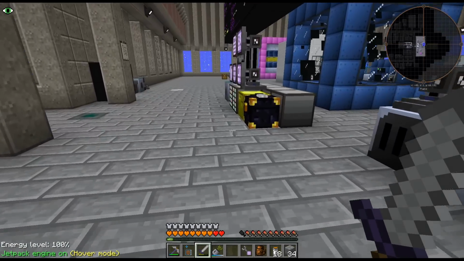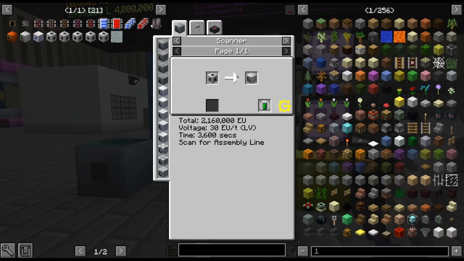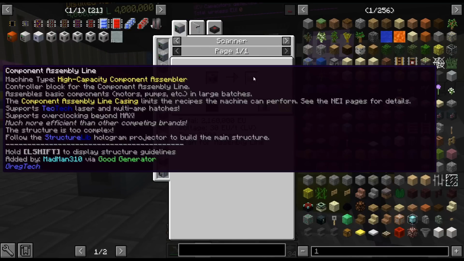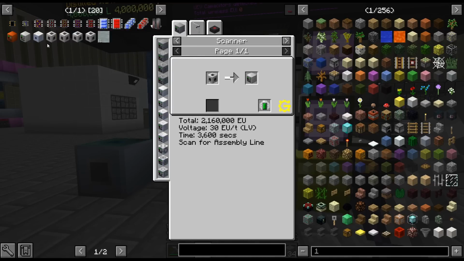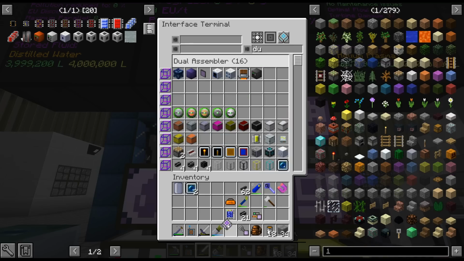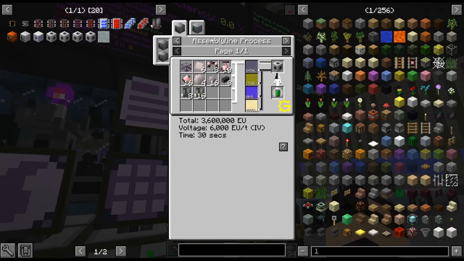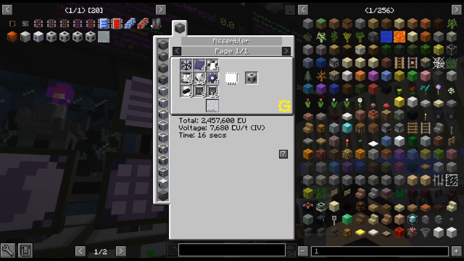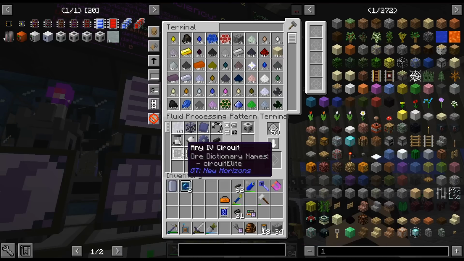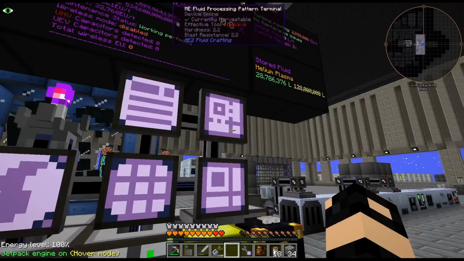I am just scanning this component assembly line casing, because that is how you get the recipe for the multi-block, but I don't think we actually need to craft that up ever again, so I am going to just get rid of that recipe. I mean, super easy, just titanium basically. And the reason I don't think we need to do that is because I want LUV, which needs to scan the IV, but the IV has its own recipe too, so it doesn't look like we're going to need the other one. We'll just switch those.